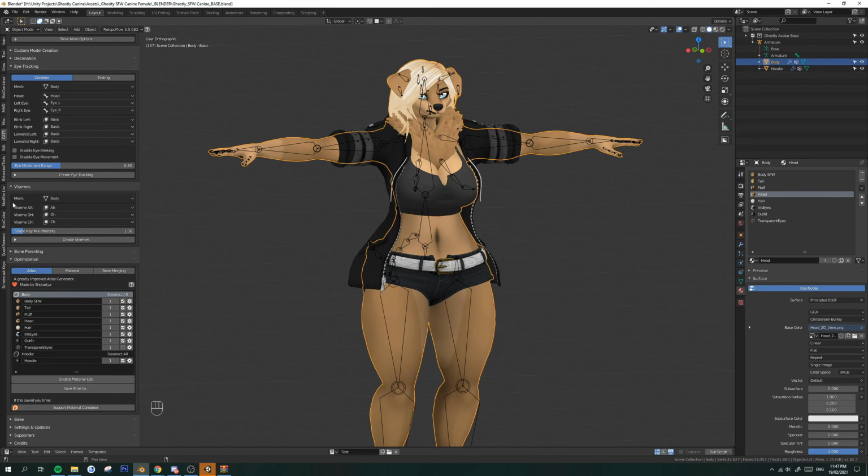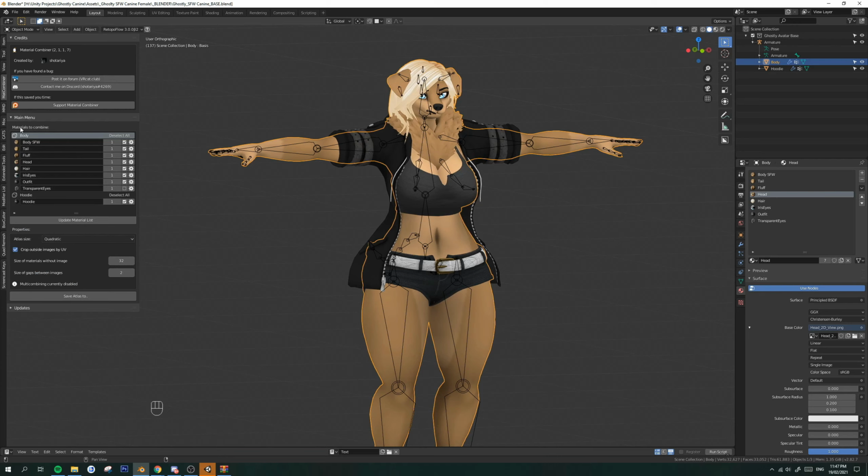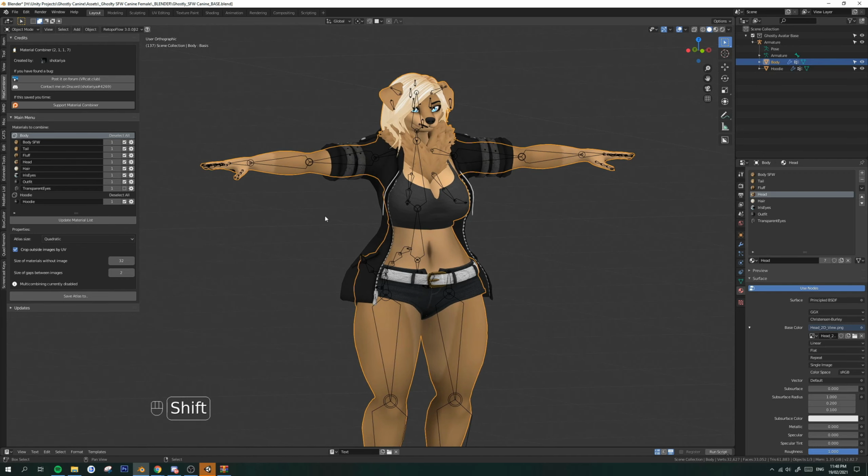And let's see, trying to remember. Oh, right, it's the material combiner. Cats will also have this included, material combiner. This also kind of just keeps it in one place. Here, you want to change the properties because quadratic basically squishes it all into one image layout. It's not gonna be the most optimal use of space. It's gonna have a lot of blank areas, which is gonna bring down your resolution by a lot.